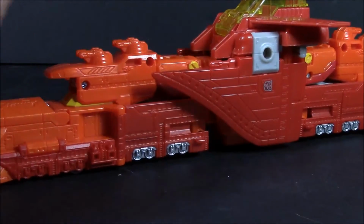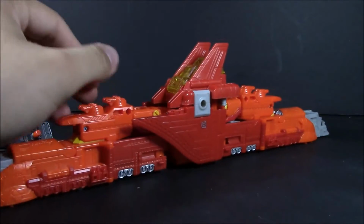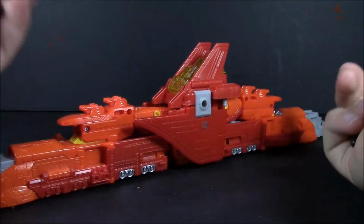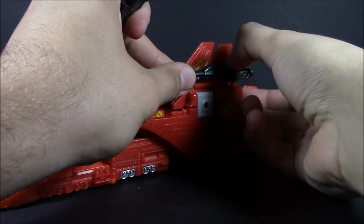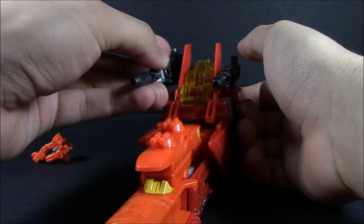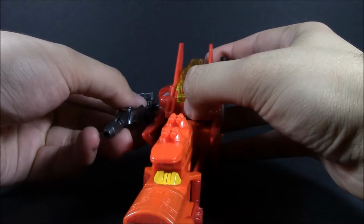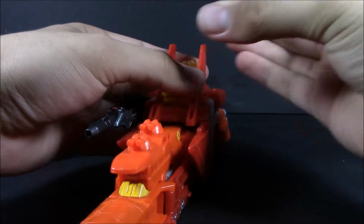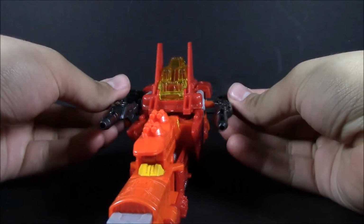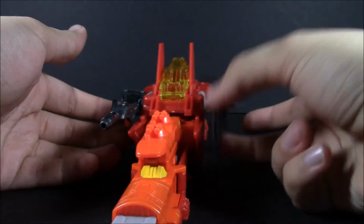Now the instructions for the train mode say to have these all the way up, kind of like a pantograph type thing. Though when you do that, you don't have very many options for the guns. You can still plug this one in just fine, but when it comes to this gun, it doesn't really do too well. It looks a little weird. You could plug into the sides here, but if you try to do that to where they're symmetrical as far as length goes, it's all over the place.